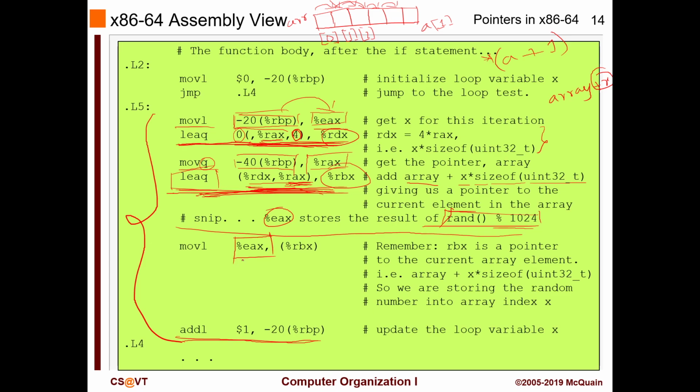Then we are going to take that value of EAX and put it inside the address that's being pointed by RBX, and that part we calculated over here. So by doing this, we are actually making sure that the return address modulus by 124 is being put over here. So over here we are just doing something like array x equals this. Okay, and then over here we are just adding 1 to the x, like we're doing x plus plus. So this is what our assembly code looks like.